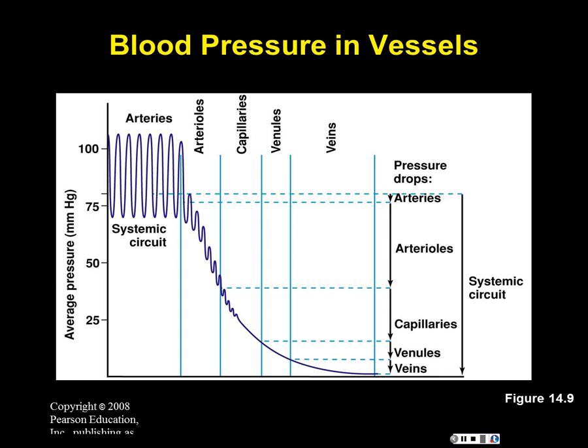That's the vessels that we look for when we determine our pulse or our heart rate. Okay? We notice then the blood pressure is still pulsatile as it enters arterioles, but really it should be what by the time it gets into the capillaries? Steady. So if you have a new book, I want you to fix this image. If you have a used book, the previous student should have fixed this. So if you have your book, turn to figure 14.9, and I want you to flatline the pressure in the capillaries. I want you to get rid of that pulsatile line right there, flatten it out, beginning at the end of the arterioles.